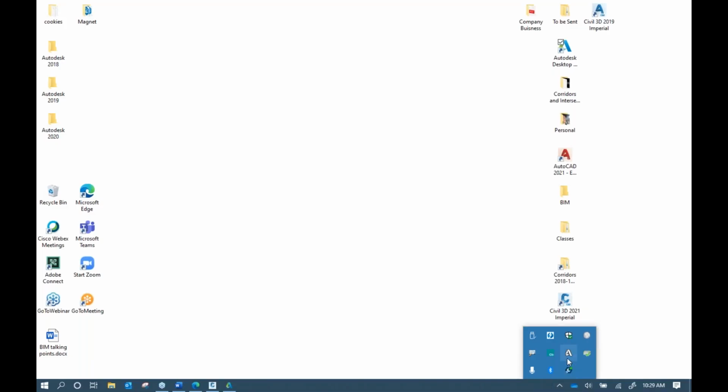So right here under my desktop connector, I have the option to work offline, and that will prevent it from creating the versions like so. We're up to version 5 right here on this XREF test drawing. So if I want to avoid too many versions, that's how you would do it. Very cool, very simple too.